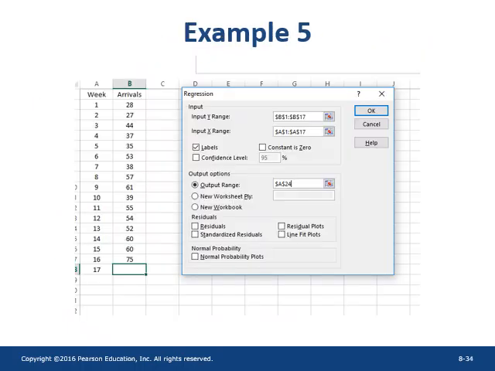Here's an example. You'll notice we're using the same regression wizard from Excel that we used when we were building a causal model. In this case, the input range for the y values, in other words, the dependent variable, is arrivals. That's where we're going to put our demand information. And the independent variable is the cells that reflect the time period that we're talking about. So we've got the labels in the first row. We'll check that, and we'll give the computer a place to put our output somewhere down and out of the way.